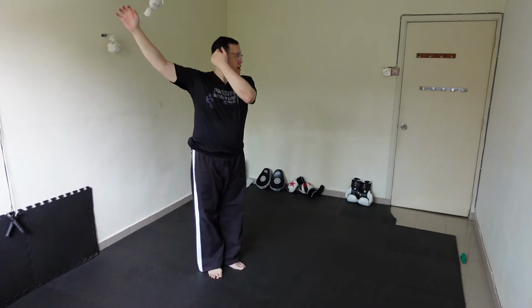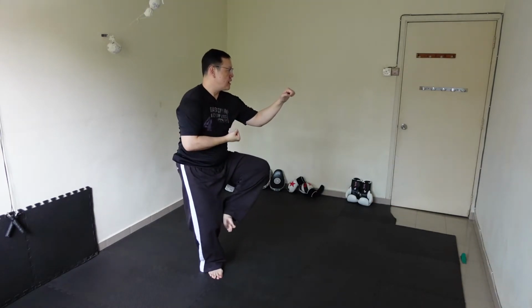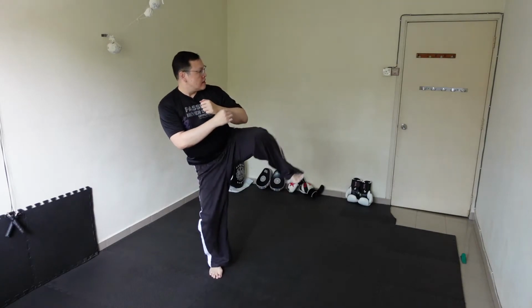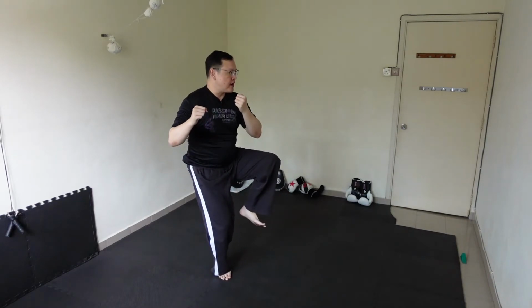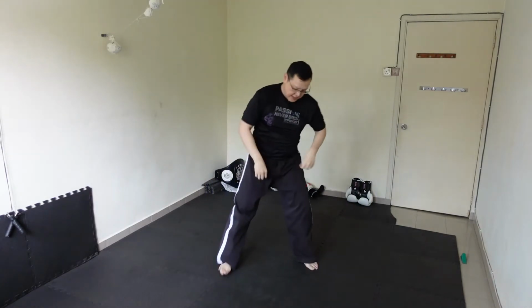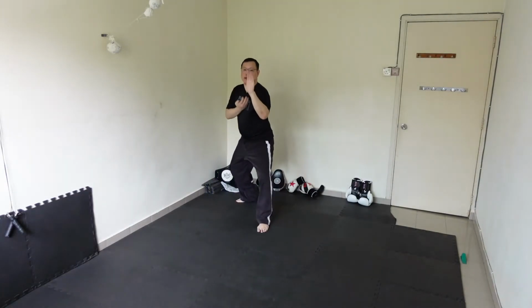Keep your body straight. Keep your body straight. Even when you raise your leg to perform the side kick, you try your best. Keep your body straight. Then you have time to throw that knife hand guard and block. Okay? So from here, there are 3 knife hand guard and block.